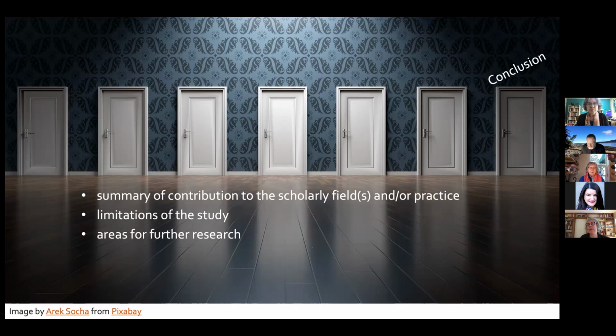And then finally, in the conclusion, you provide a summary of the contribution that your thesis or dissertation has made to the scholarly field or fields or practice. You often mention limitations of the study and areas for further research. This is a pretty standard kind of overview, and we can absolutely mess it up a little bit, but I think this is a reminder of, oh yeah, right, there are these different parts, and these parts serve different functions, right? That's kind of the point.